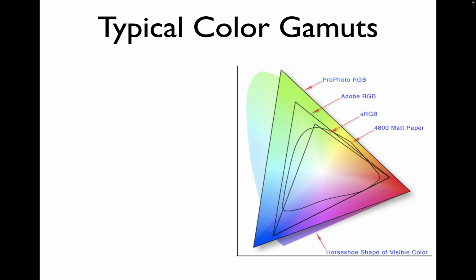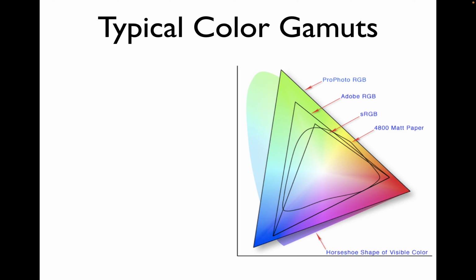Make sense? And again, what we're talking about here is saturation. The neutral area in the middle is common to everybody. You can see it no matter what. But as stuff gets more and more saturated, it becomes more and more difficult. You need higher end monitors to actually see it. And then finally, you've got the big boy here, ProPhoto RGB, that's sitting out here.